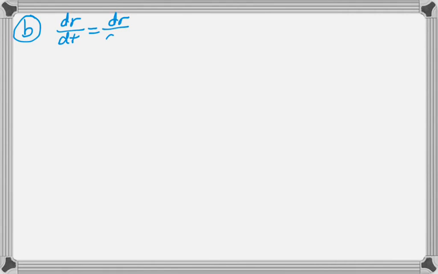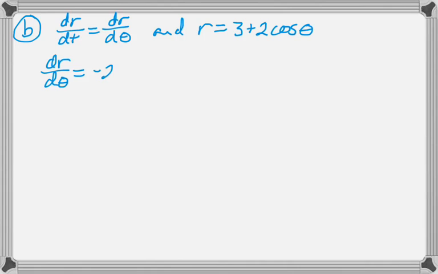The next question is we're told that something's moving along the curve. So dr dt, the rate at which the radius changes with respect to time, is equal to dr d theta. They're just telling us that to make the calculation doable, I guess. And we know that we're moving along r equals 3 plus 2 cosine theta. So what we're asked to find is the value of dr dt at pi over 3, and then we want to interpret it. I'm going to do this by hand, even though it's a calculator question.